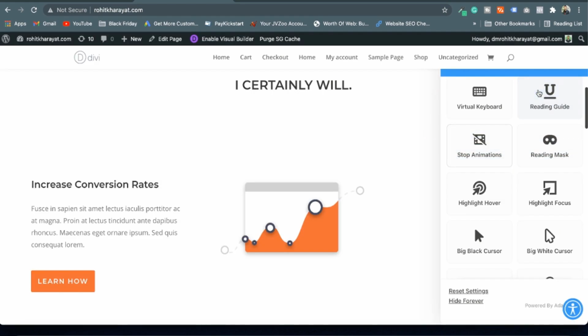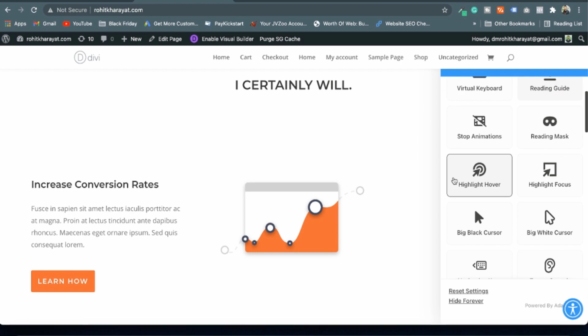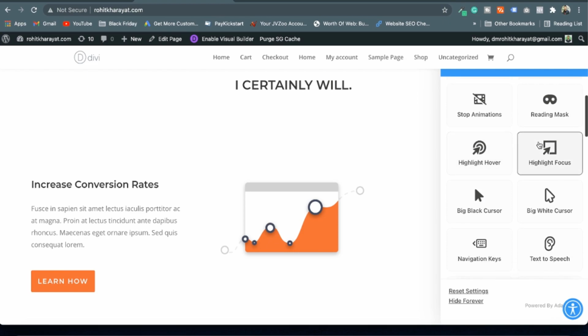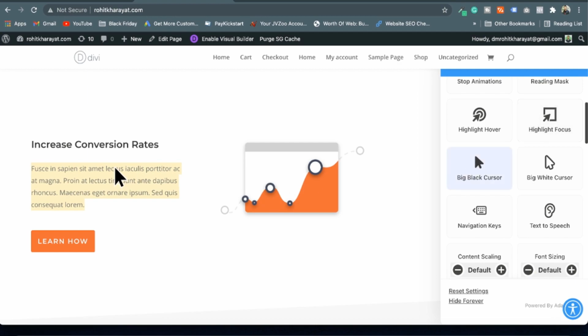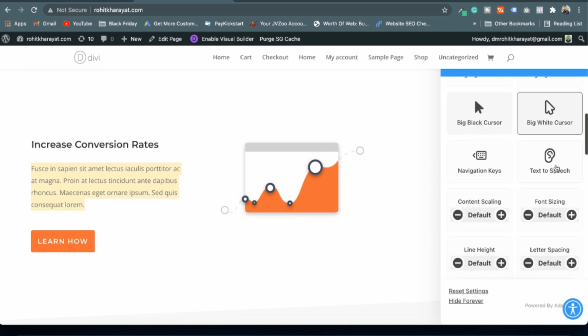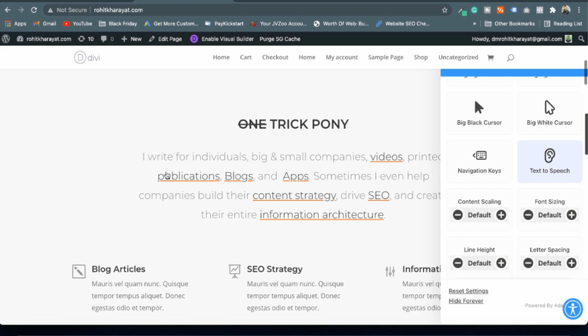And all of this makes your website accessible to those people who have some kind of difficulties with their eyes, or dyslexia and something like that. We also have highlight focus, I think. I don't know exactly what it is for, but it can be used for some kind of things. And we have a black cursor, like we have a big cursor now on my website. We have a white cursor, then we also have speech, like text to speech. For example, I want this text to be spoken, so I can just play it.